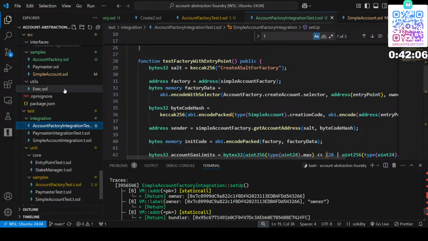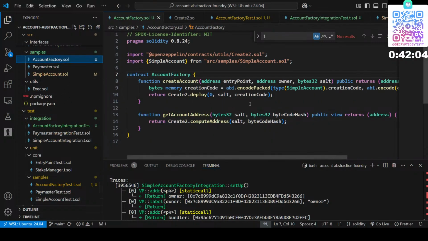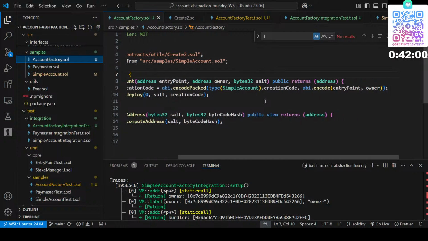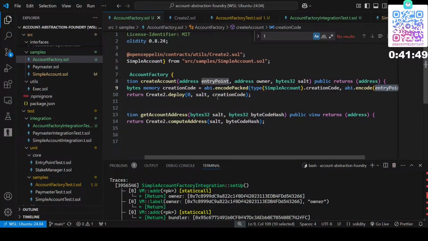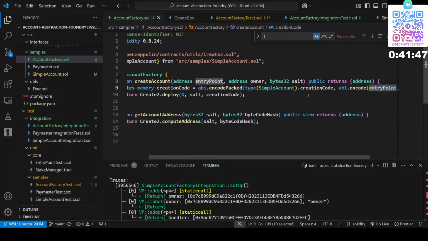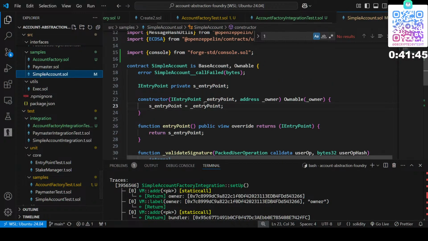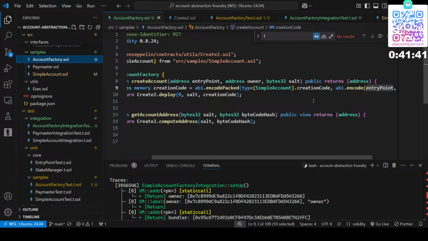In the factory, yeah, let's go to factory. Here we are passing entry point. Yeah, entry point is wrong for some reason. We need IEntryPoint instead of just EntryPoint.